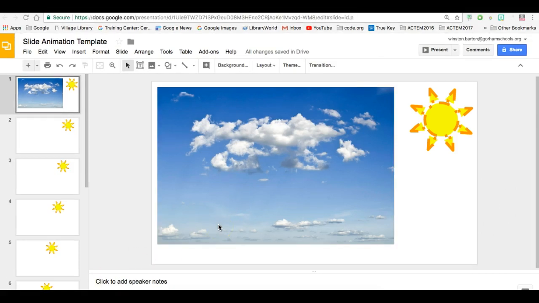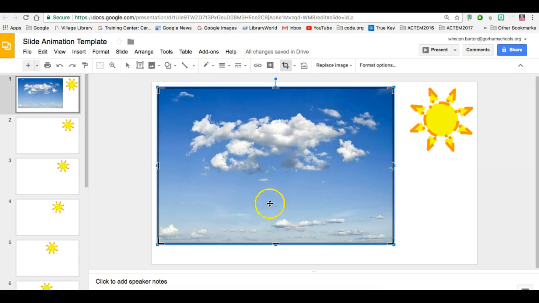At this point, you have a picture of a cloud on your slide, but it probably has a lot of blue sky around it and doesn't fit well with your sun graphic. To fix this, double-click your cloud image. Black bars will then appear on the corners and sides of the image, your crop tool.